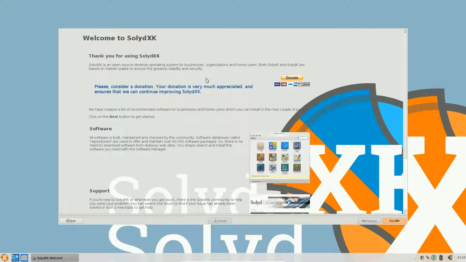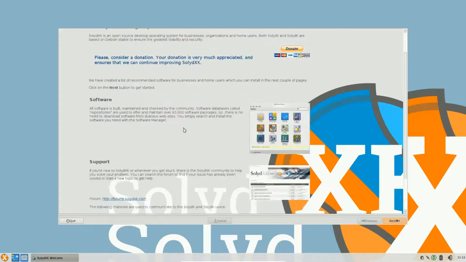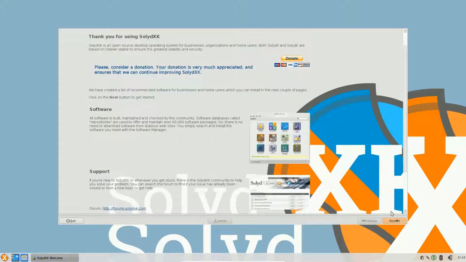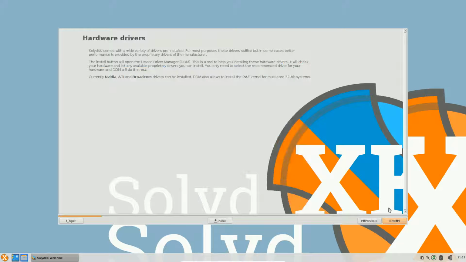If you read the screen carefully, first, it talks about donations and what kind of software it's built on, and support options and whatnot. As you move forward through it, you'll come to the first of a few pages that make things very interesting for the user, and I like this a lot. Let me read this quickly.